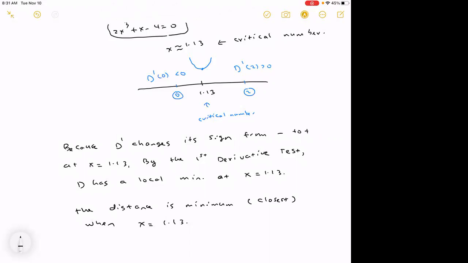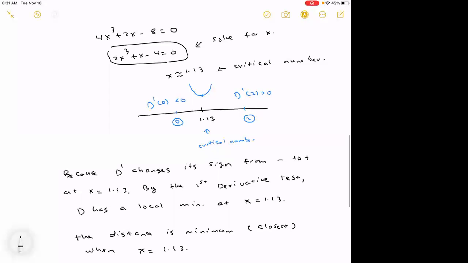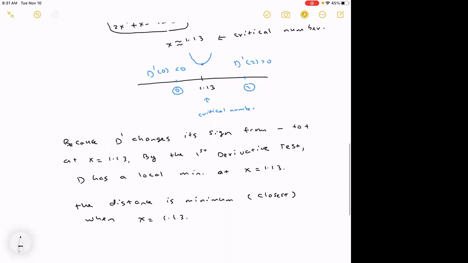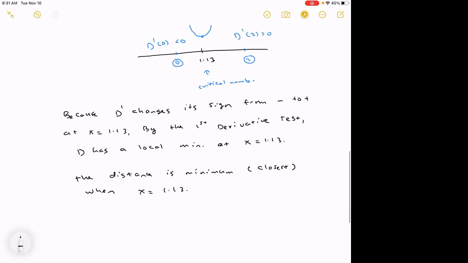Do you understand this? Or you need some time to figure out and process this in your mind? I think that makes sense. Yeah, it makes sense. Are we done? What do you think? No, now we need to find the y, right? Exactly. Now we have to find the y.